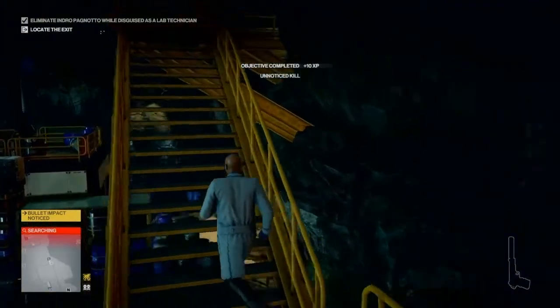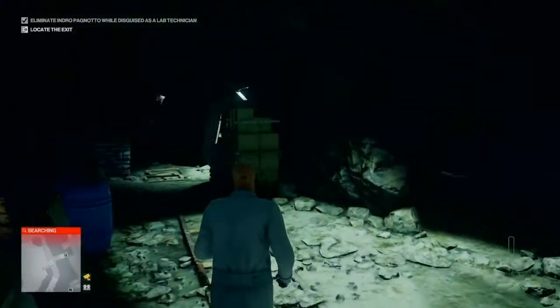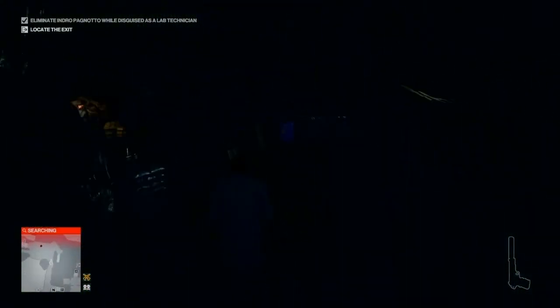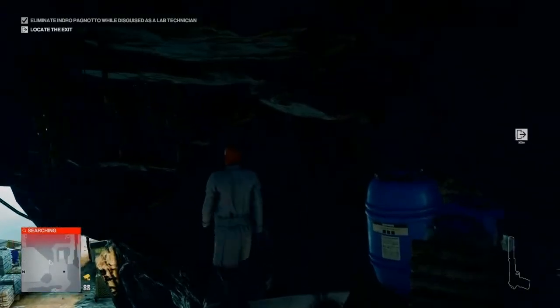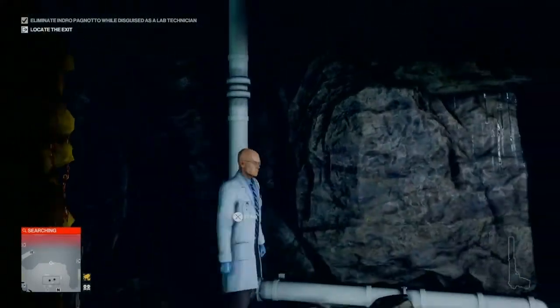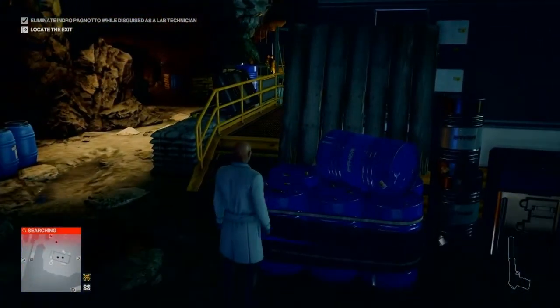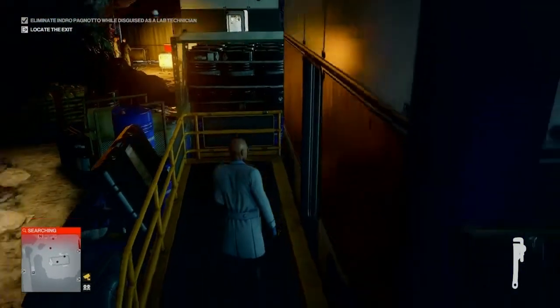So all that's left for us to do now is to make good our escape, and we are going to go the long way around the labs just to avoid all the chaos and confusion we've just caused over the far side there. So we're going to scoot down this drain pipe and make our way towards the recreation or the canteen hut, which is just here in front of us.